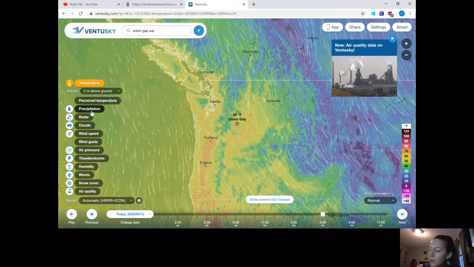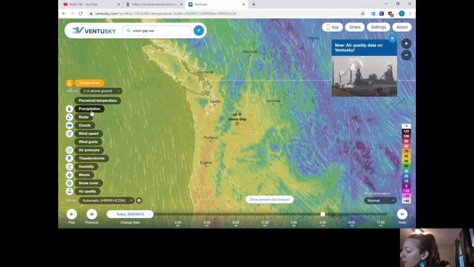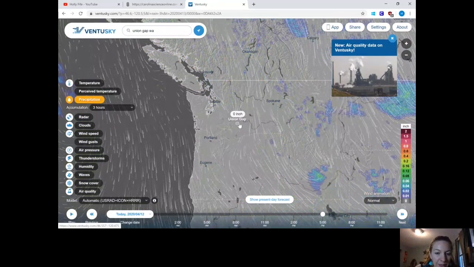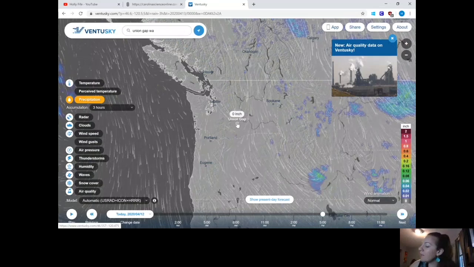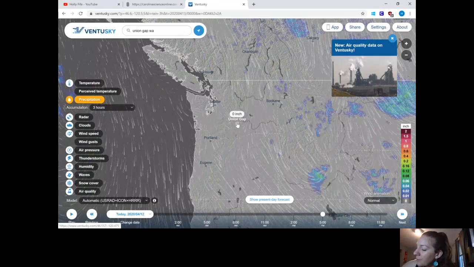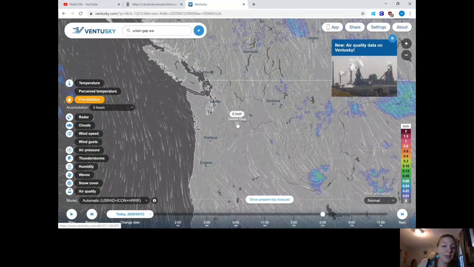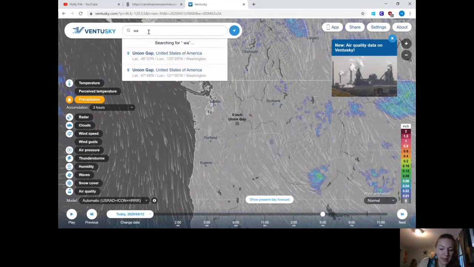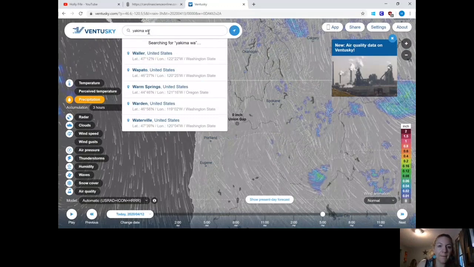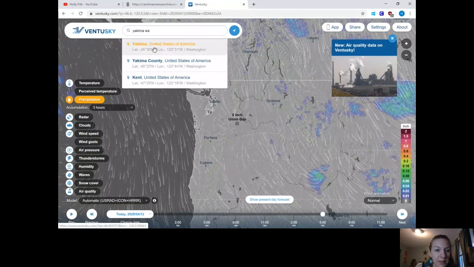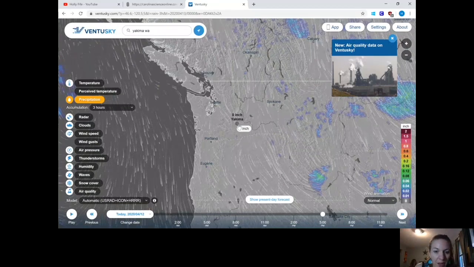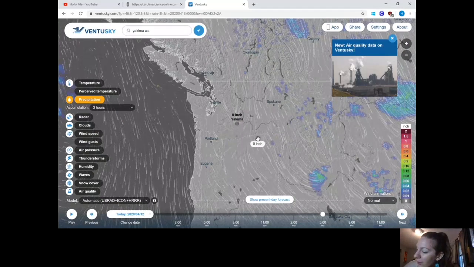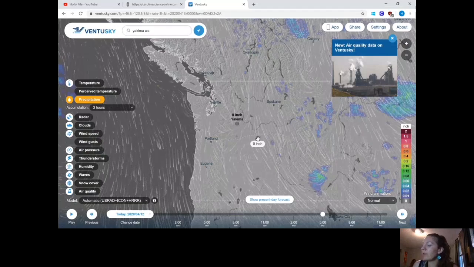I don't think it's doing anything interesting out there, but we got to measure our rain gauge, right? So here we have Union Gap, and it says 0 inches of rain. I'm guessing Yakima will be the same, but hey, you never know. We get those big fluffy clouds this time of year. Let's see, Yakima, also 0 inches, so that makes sense. They're not far away enough for that to be too different.